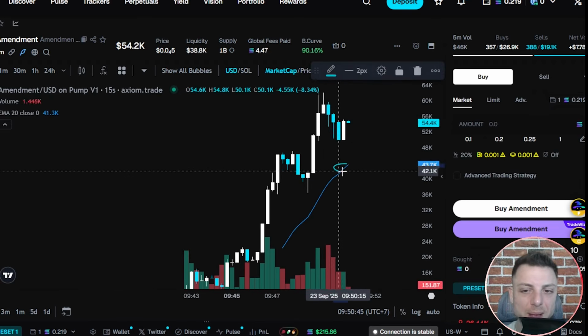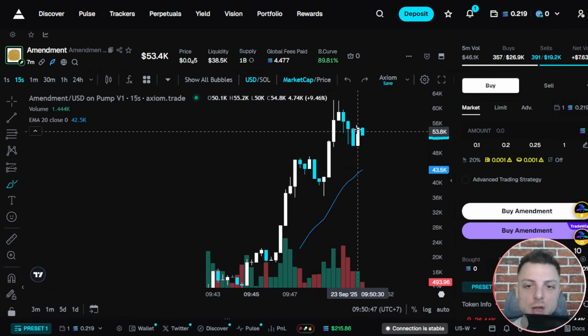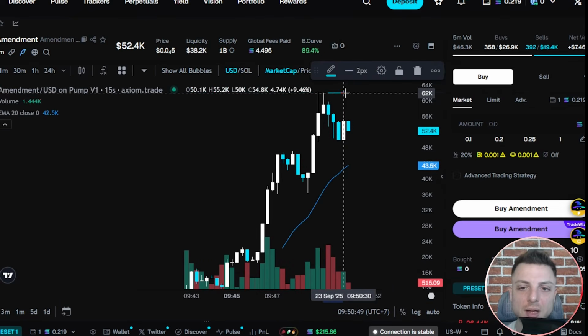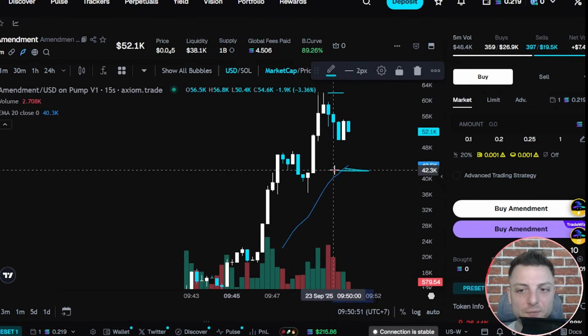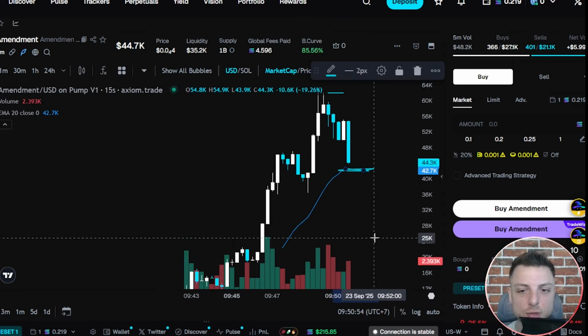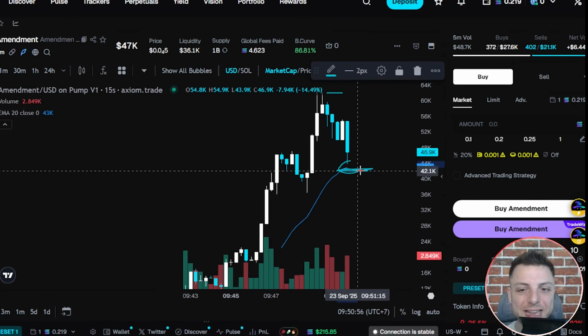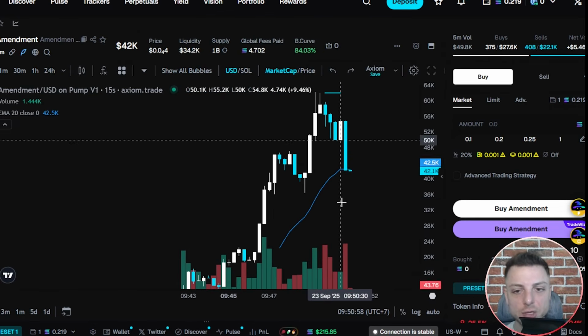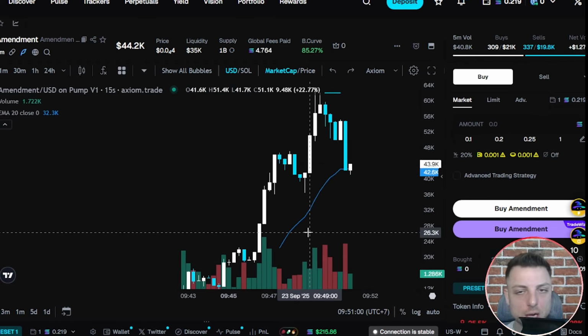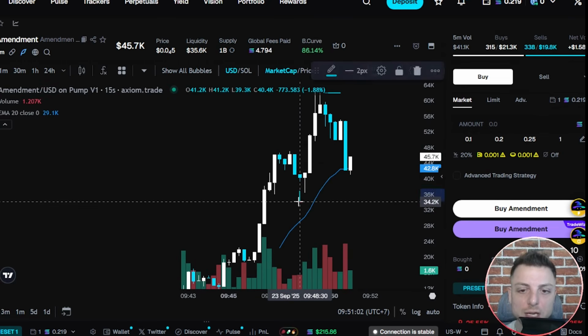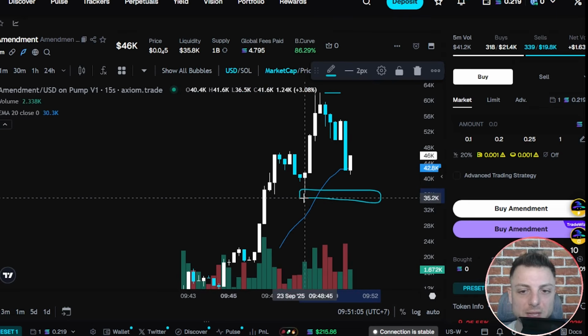One is going to be back at the exponential moving average. Rather than buying at the all-time high, I can actually save more than 50%, nearly 60% on my position, and right here look to enter on this exponential moving average. Now, where's the second place that I would look to enter on this coin? Would actually be if we were to sweep these lows.